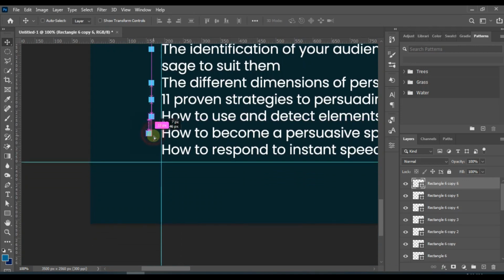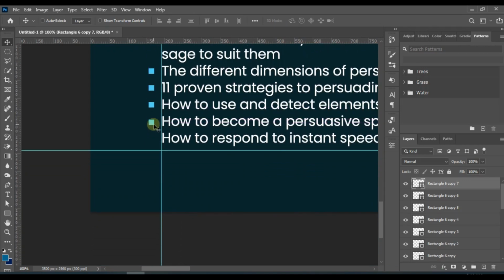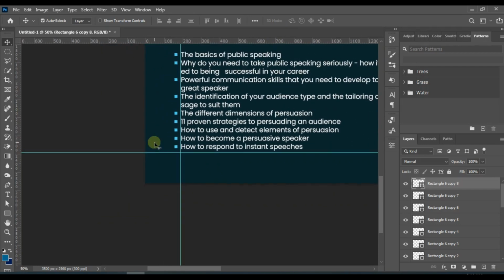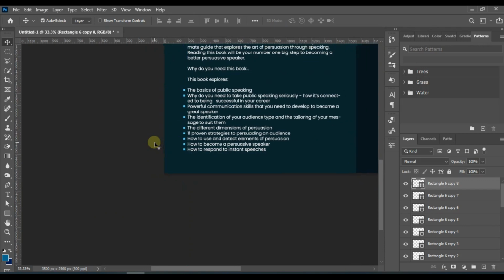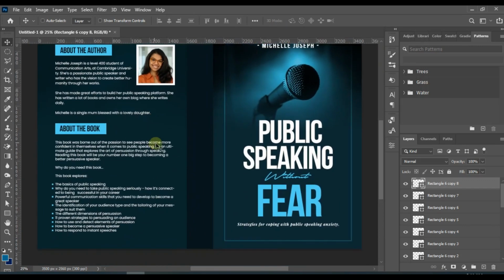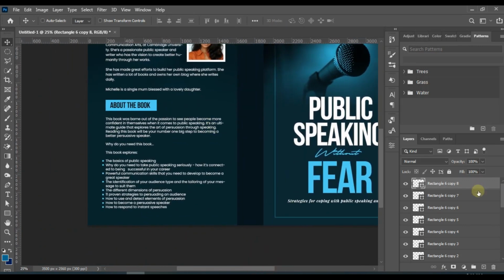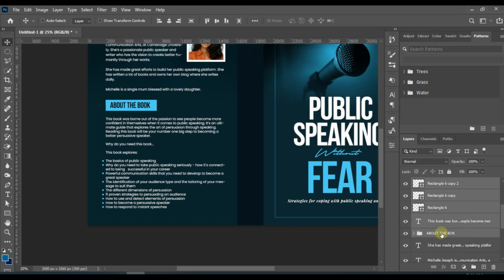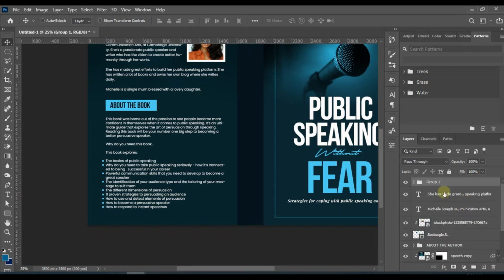So this is it, and this is it. So it's something like this now. Then we could just group everything together, both the rectangle, the bullet, and the about the book. So everything is going to be about the book.